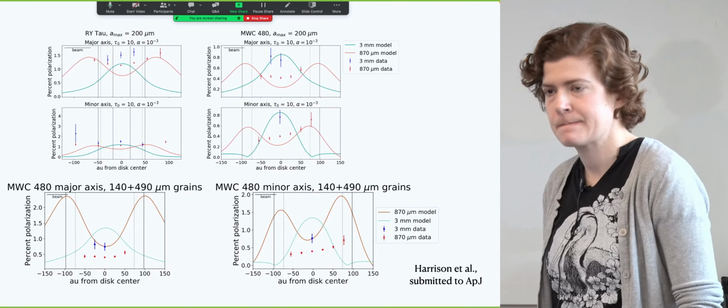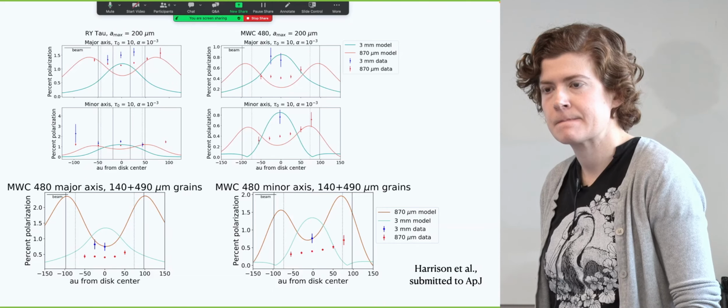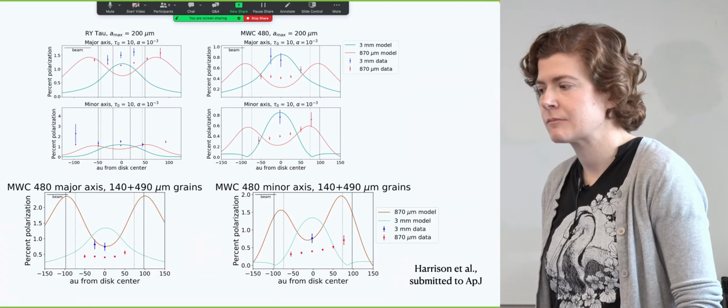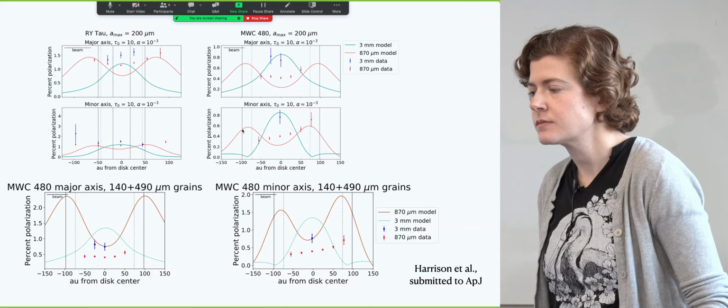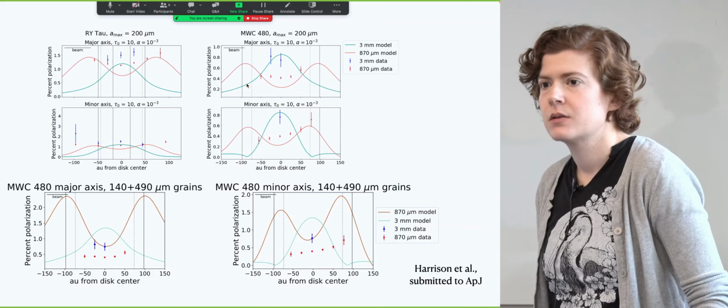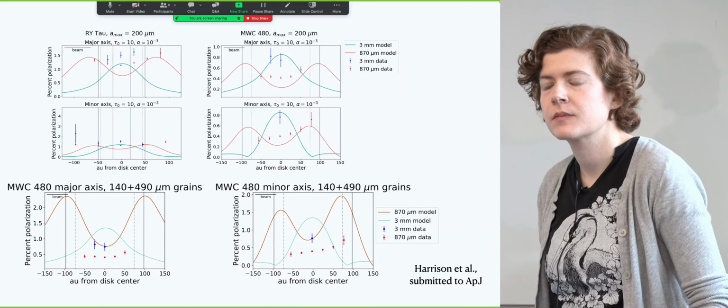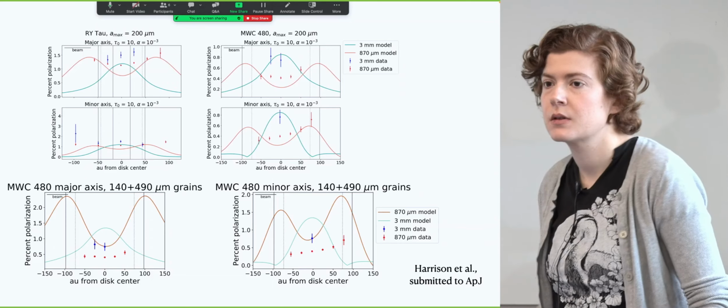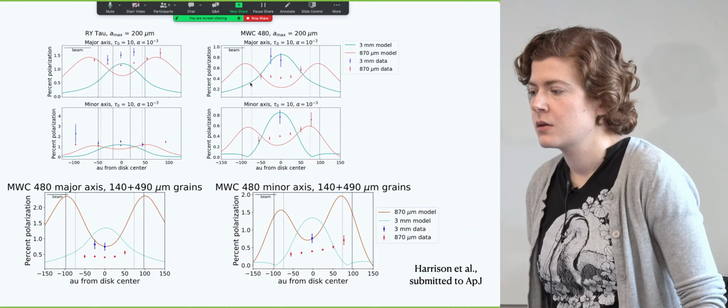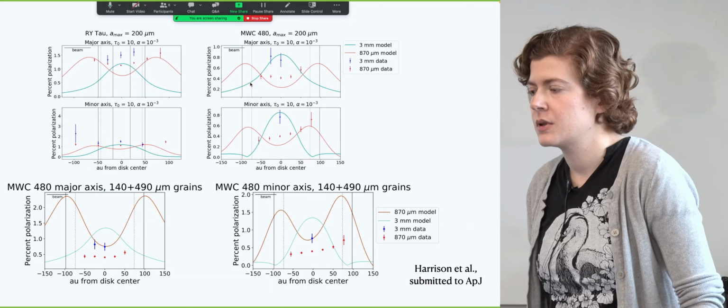I was just curious about all of your model predictions for polarization as a function of radius. They all have this strong variation in them. Your red curve is double bumped, and then you've got this strong peak in the other curves. So is that something you understand? Because your observations by contrast seem very steady or just slowly varying over the disk there.